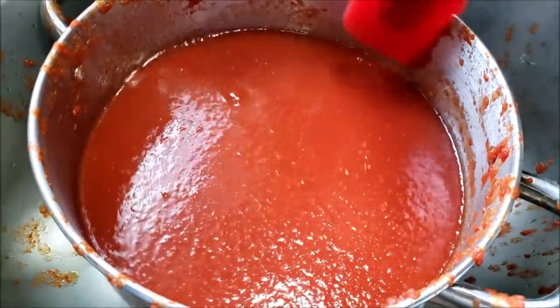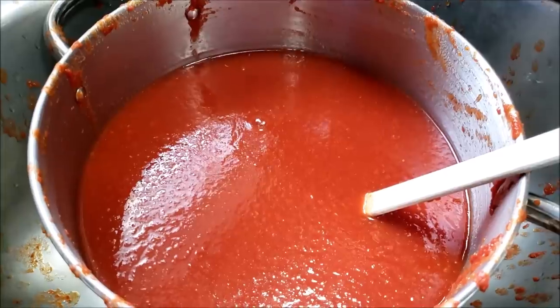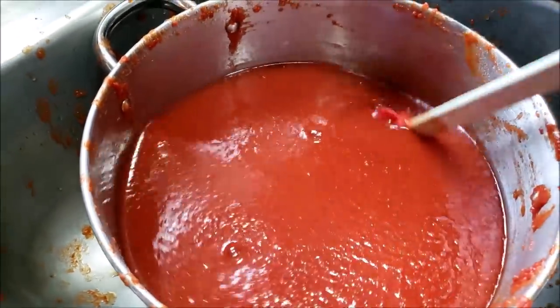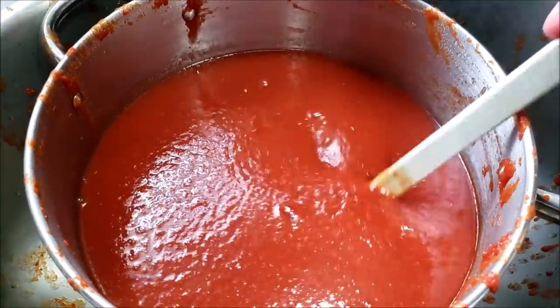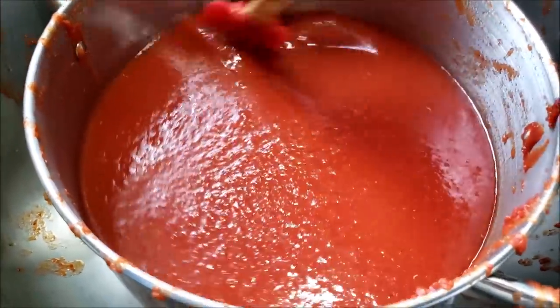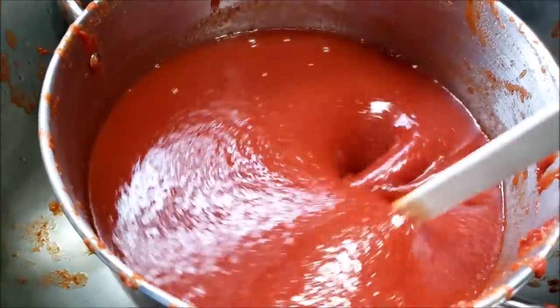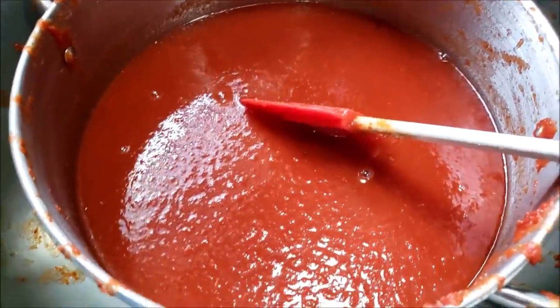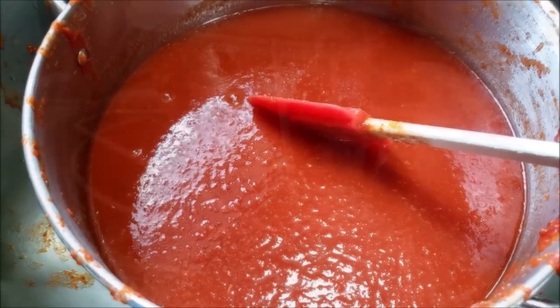So, okay, I have a little bit more that I have to do, but I've run out of room because the food mill sits down into this, so I need to get some of this out. But at this point, you can decide whether or not to jar it up the way that it is or to cook it down a little bit more. I am going to most likely jar this up the way that it is. I'm going to add some salt to taste, some garlic powder to taste, thank you, and then we're going to get it in jars.